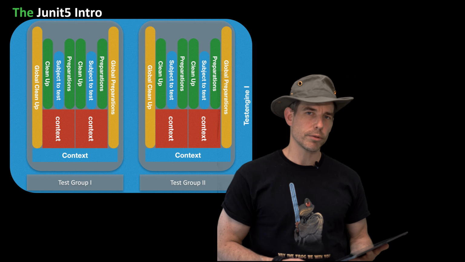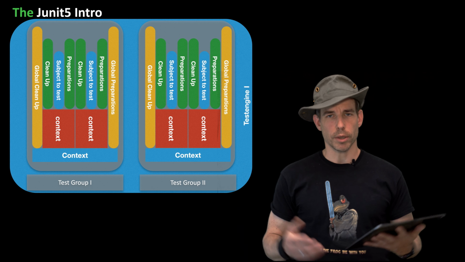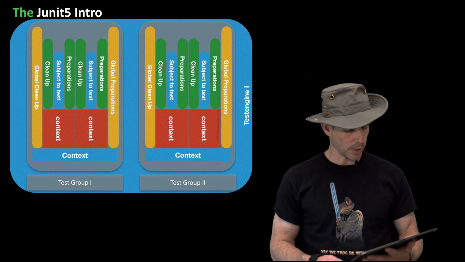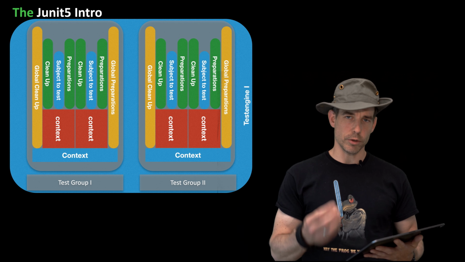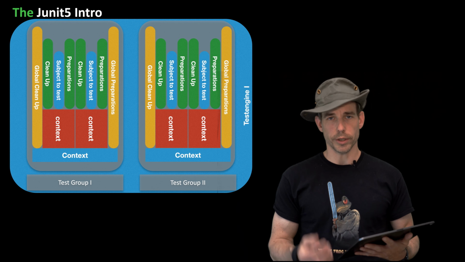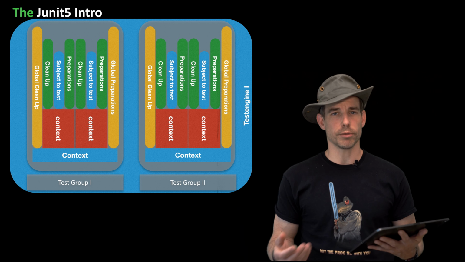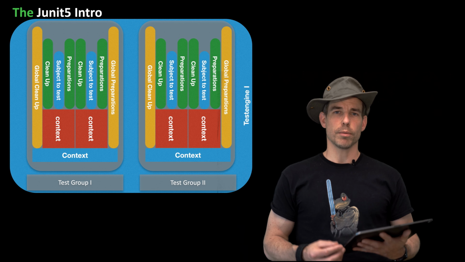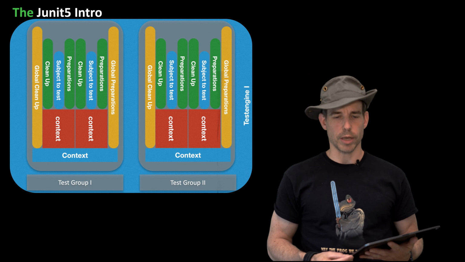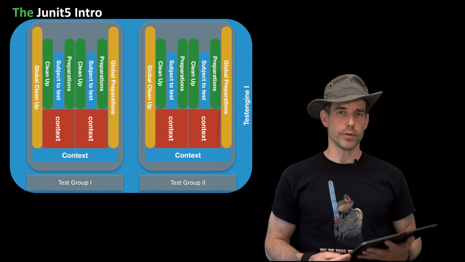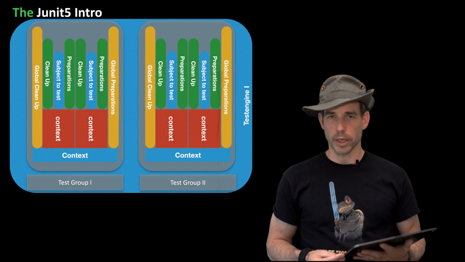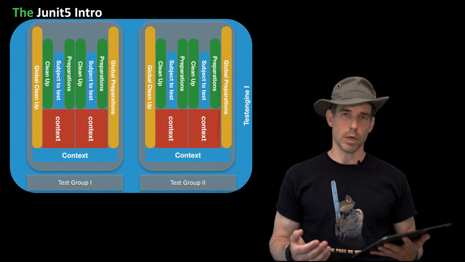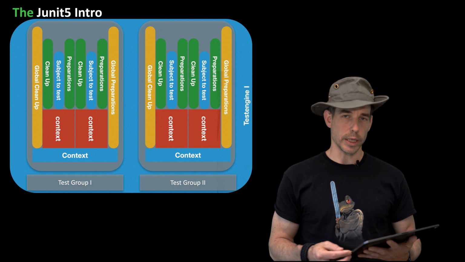Okay, and if you have different test groups and you have made the decision if information could be shared between different test groups, you can think about test engines as the next one that is holding a bunch of tests or a bunch of test groups. So with JUnit5, it's possible to have a bunch of test engines during the same run. So it's not necessary to decide you want to run only one test engine. No, you can have multiple test engines in one test run. How this is done and ramped up, we will see later.